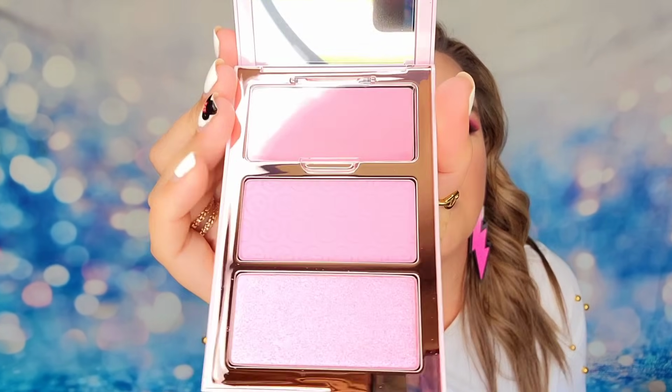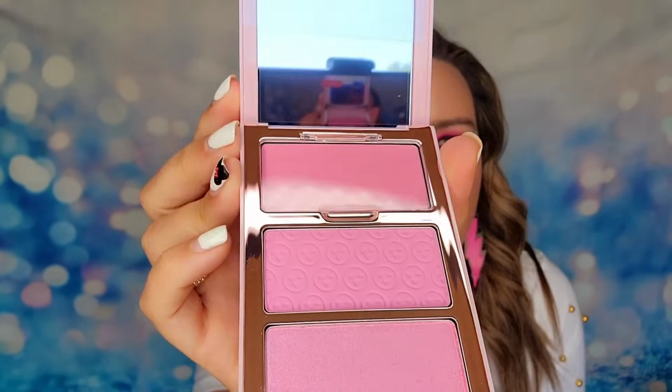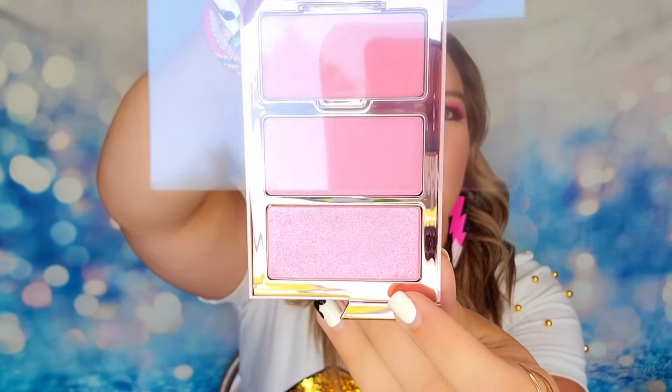So let's go ahead and take a peek here. How do I open this? Oh, like that. Okay. Oh, I like it a lot. So we've got our cream. Then I can see the base, and then we've got that shimmer right over top. So this is our cream up here at the top of this one. It actually has a little door that swivels open up here. So that way your cream will be safe.